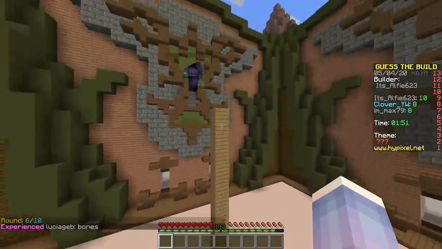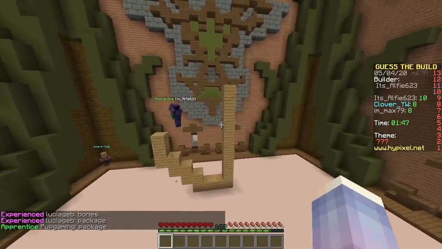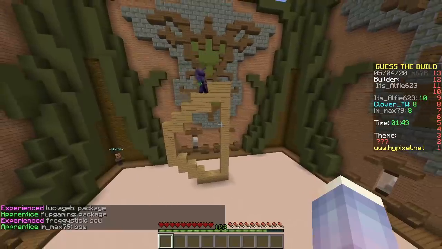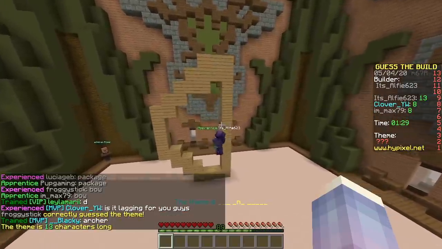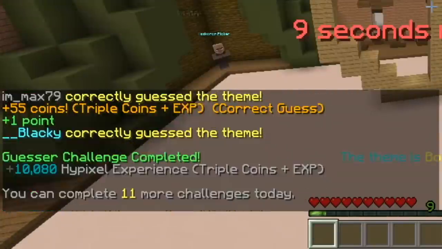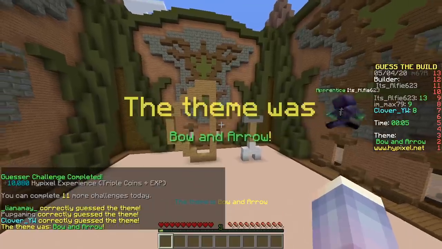Boom. Alright, he's making a wooden stick that's going straight up. No, one is going to the side and then it's coming. That's a bow. That's a bow. No, it's not a bow. I'm not done. How is someone already getting bow and arrow? Oh my god, I suck. You suck. Everyone is better than me. Everyone got it except for you. How is that possible?